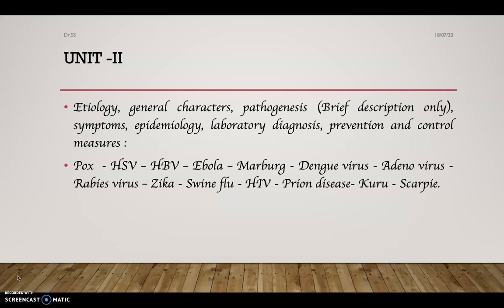Of the following viruses: the pox virus, HSV (herpes simplex virus), hepatitis B virus (HBV), Ebola, Marburg, dengue virus, adeno, rabies, Zika, swine, HIV, periodontitis, CJD and scrapie. Before we see all the virus characteristics, we have to be clear with the terminology of all these things. Okay, let's see that.